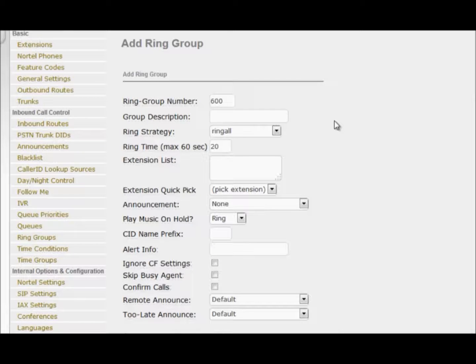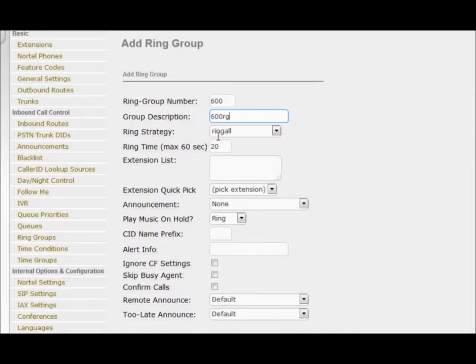In this panel, because I have a number of extensions that are already configured on this system, it has already filled in the next available free range of digits to be 600. So that means I do have extensions in the 200, 300, 400, and 500 range. You can change that at will, but maintain the 600 range, given that you don't want that to collide with existing extensions. So I'm going to leave it at 600 for now. I'm going to give it a name, so it's going to be 600 ring group.